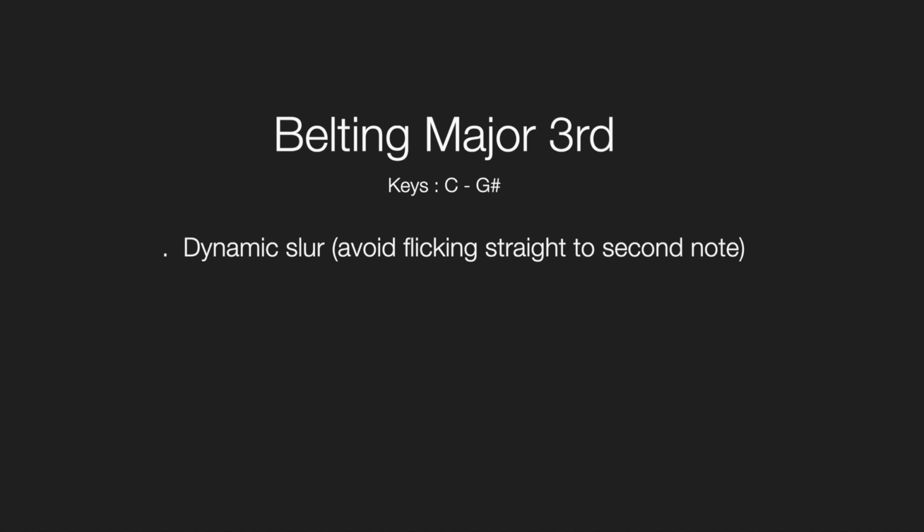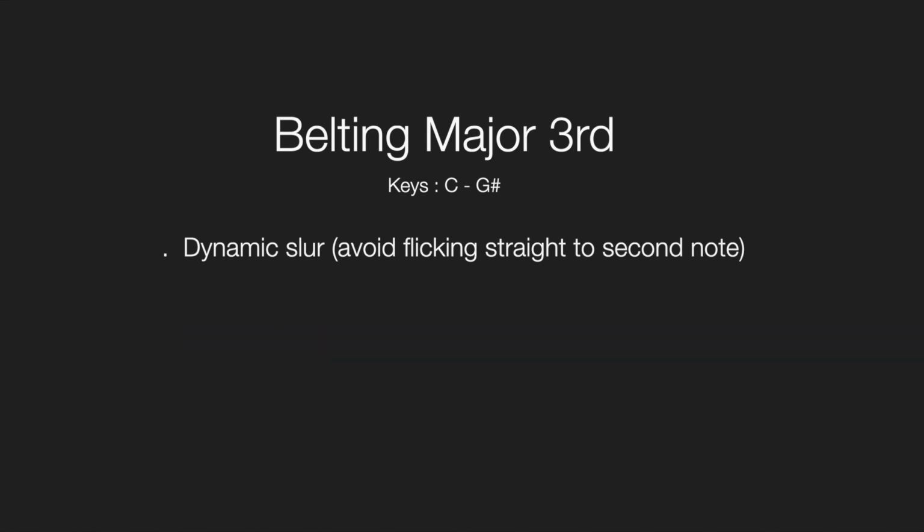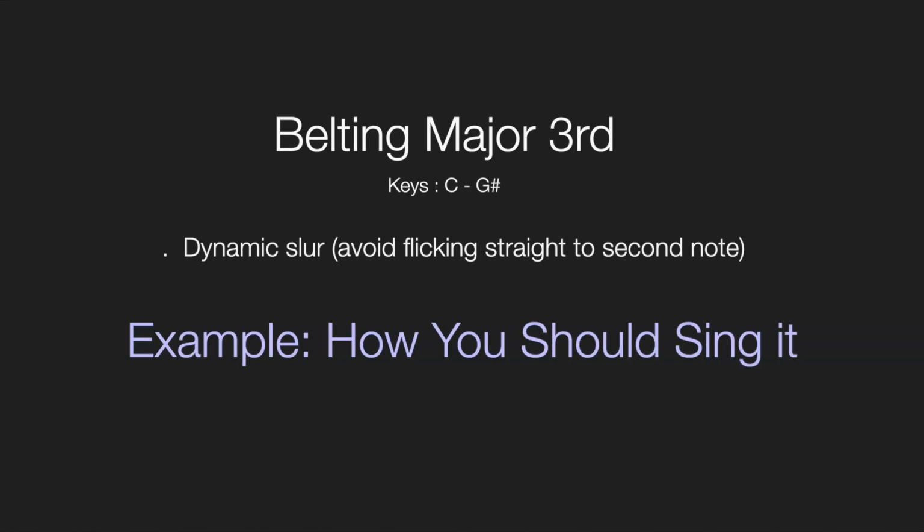The last scale will be belting over a major third. Make sure you do a nice dynamic slur rather than going straight from the first note to the second note. Here's an example how not to do it. Hey. Try and do it with a slur like this. Hey.